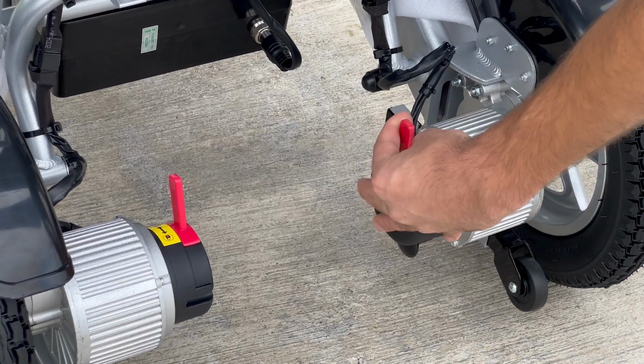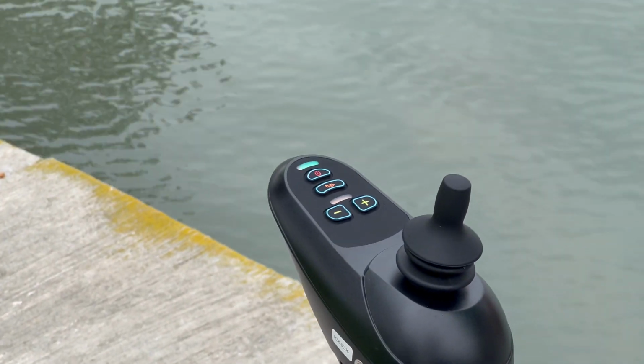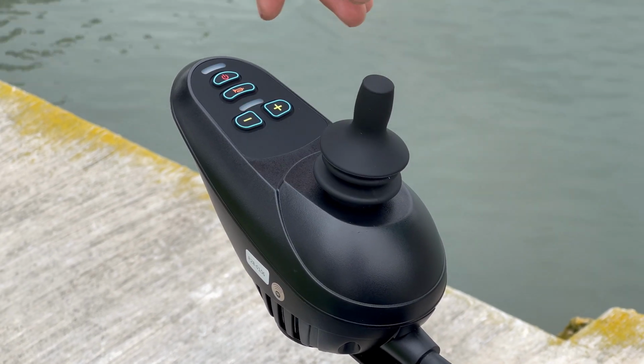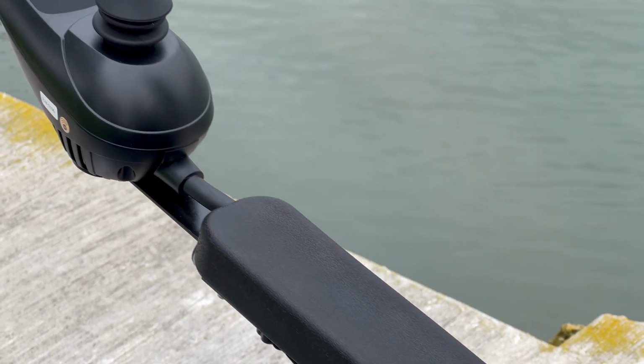Okay, when you put it on the unlock position, let's see what happens. If you just try to turn on the joystick and then try to move, it's not gonna move. The lights are flashing, but there is no movement. The reason is that it's only manual mode, which means you can push yourself.